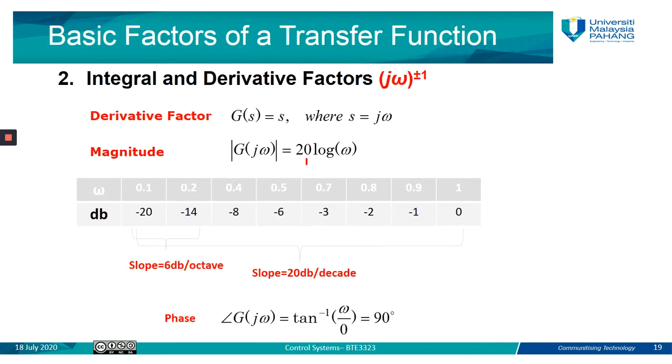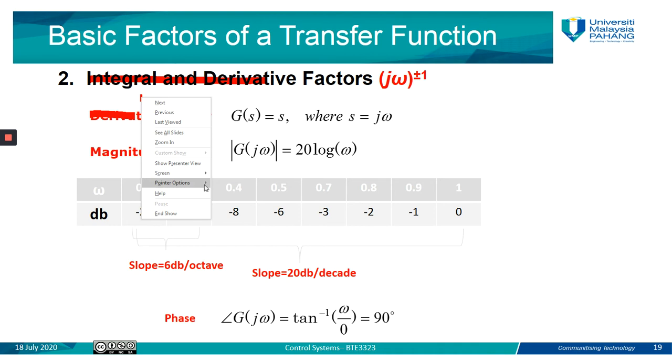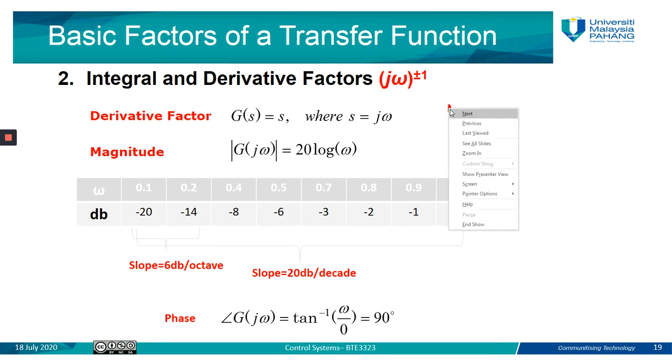The second component will be the zeros or poles at the origin, so integral or derivative factors. When we talk about the integral, we are focused on the pole. When we say derivative, we are focused on the zero. The integral is related to the denominator. Derivative is related to the numerator. Okay, so for the derivative factor, which is related to the numerator of the transfer function, if we have, this is the transfer function.